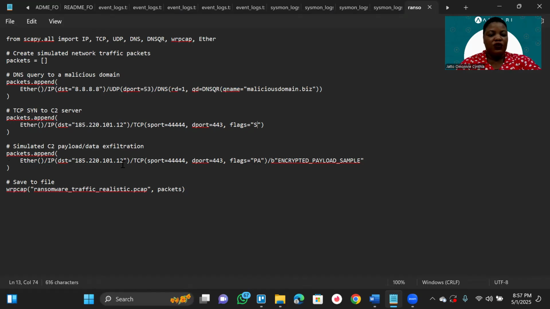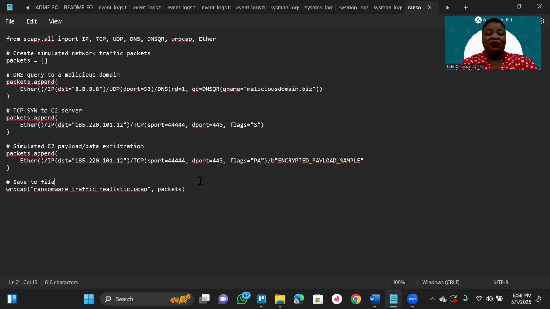So we are going to make use of the packet appended. This was the packet that was gotten. We have the IP address here. Then the TCP port was also gotten from the simulated payload from the C2. Then we have the encrypted payload sample too. So the file was saved to a realistic ransomware traffic recap packet.